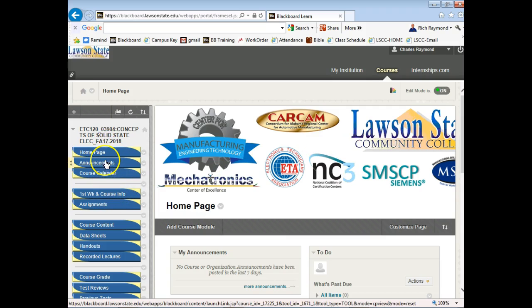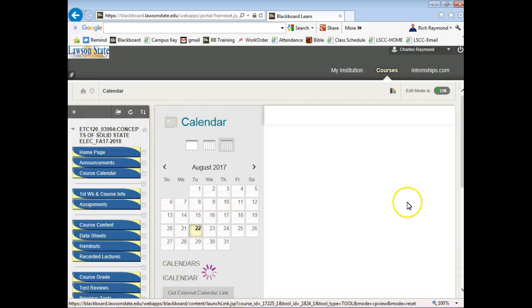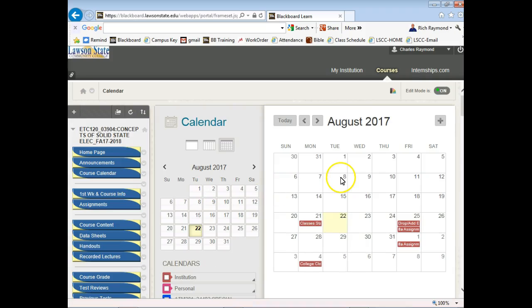So the setup, we have the home page. This is where announcements is. This is where the college calendar, this is where the course calendar will be. I'm just now in the process of setting this up because I just now figured out exactly what classes I was going to end up teaching. So this is the way the calendar appears, of course. So here's the start of the semester. It's not actually the start of the class.